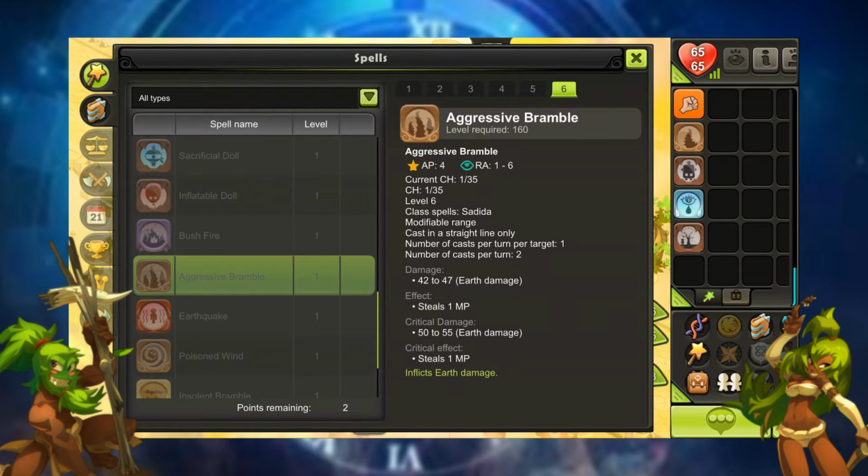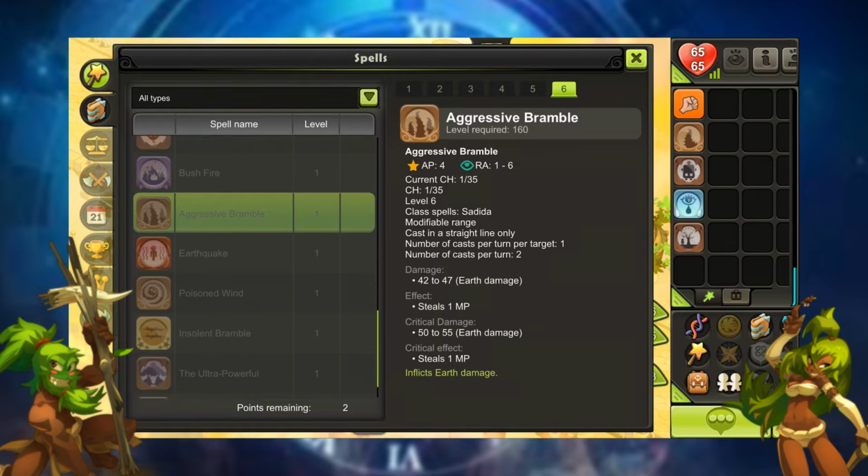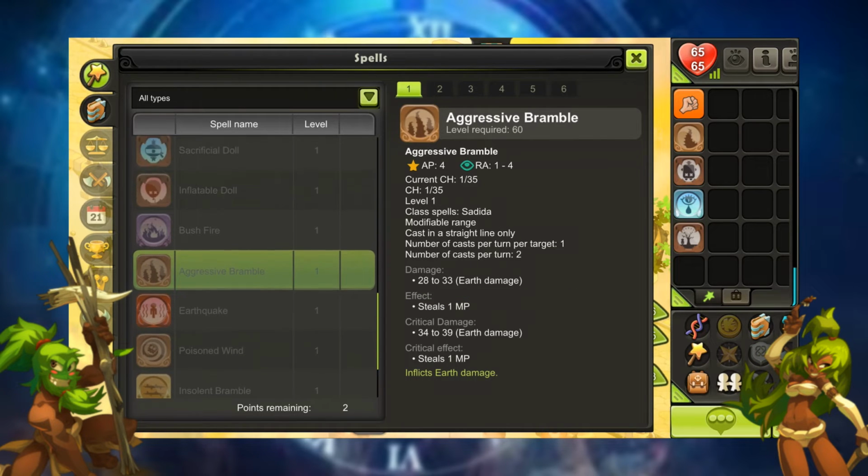So not only do you have to line up with where you want to hit, but also you gotta make sure there's nothing blocking your way. So if there's an obstacle of sorts, you kind of have to navigate around it, and that might leave you open. But look at that! Look at the damage. At level 6, 42, 47. You're gonna be hitting hard with this spell, and on top of that, you're gonna be stealing NP. So that's a little bit of icing on the cake.